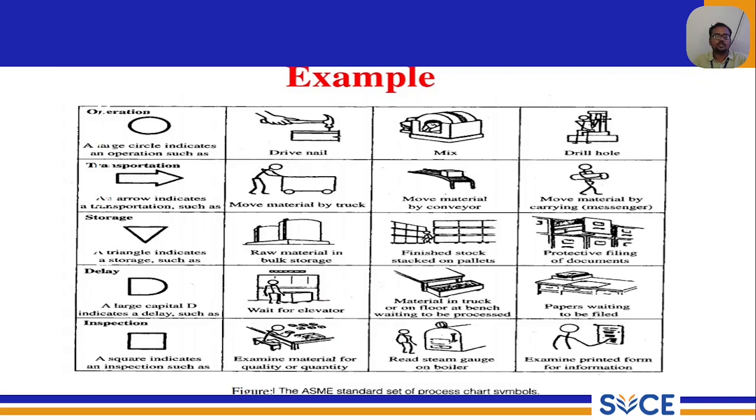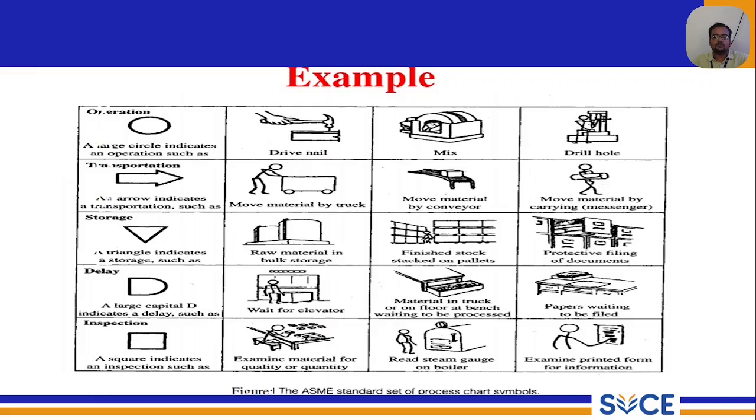The storage can be a raw material storage, finished goods storage, or your work in process inventory storage. The next one is a delay, where a person is waiting for an elevator, you call that a delay, because if the elevator had arrived on time, then he would have transferred the materials to the particular product in time, right? So even that is considered a delay. If the ideal 5S is not implemented, which means that the materials are not properly organized, even that is considered a delay, because that will take so much time for the workers to choose a particular tool or equipment from the work table.